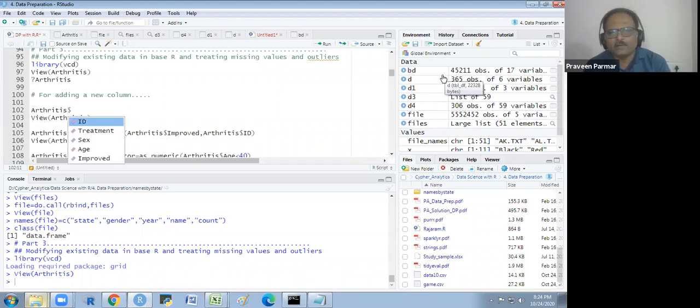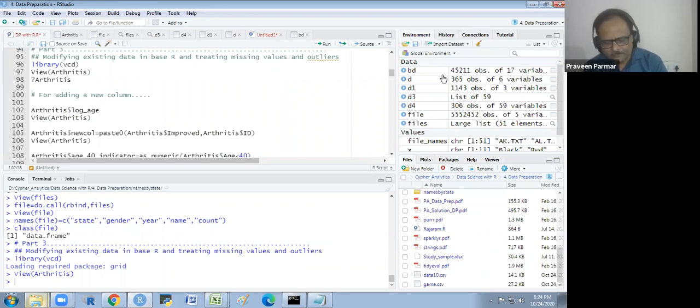When I put the dollar sign, I will get all the variable names in the drop down. But I don't want these variables. I want to create a new variable, so I will write the new variable name, log_age. This is my new variable.